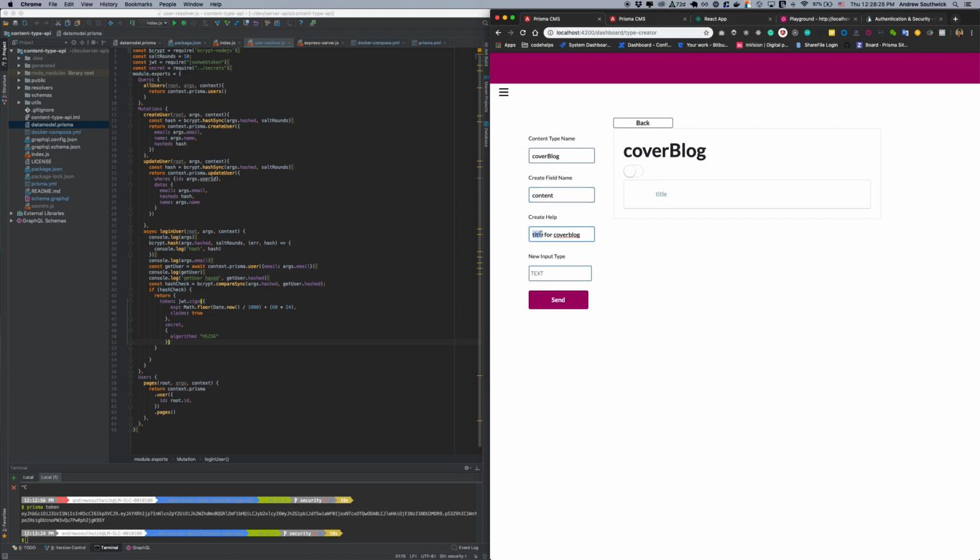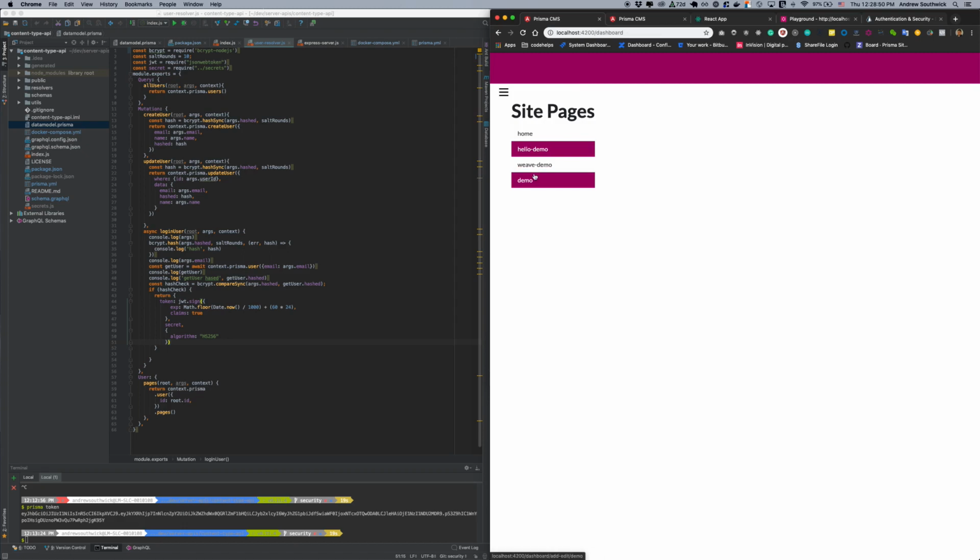Content. Let's make that a rich text field. And then image. Image for cover blog, and that's a text field. Send.